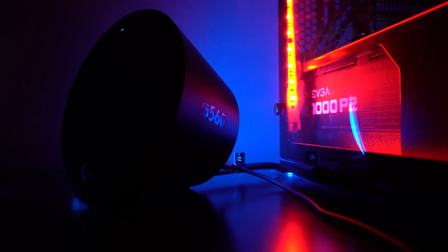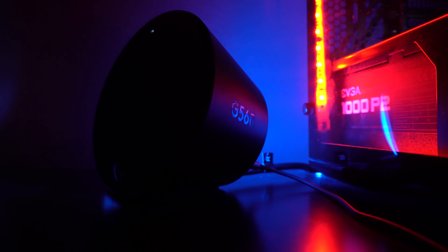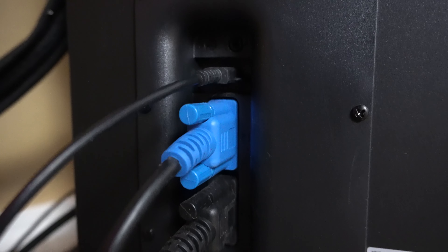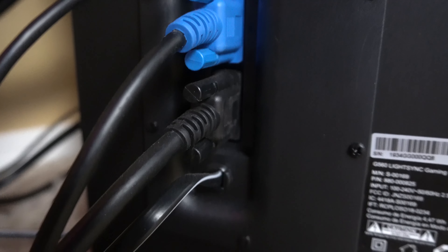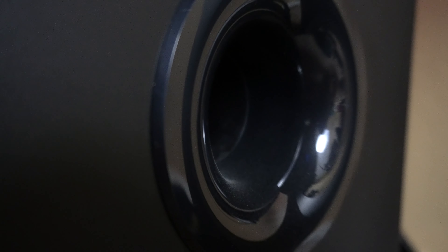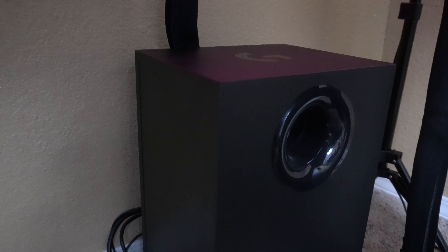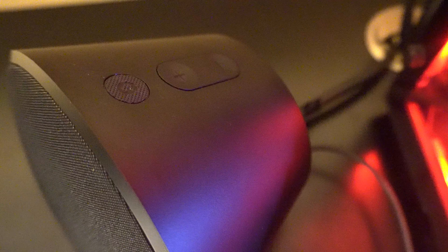Okay, that was their commercial. Let's get to the specs. The Logitech G560 speakers come with two speakers and a subwoofer. The speakers connect to the subwoofer via a VGA cable, and a micro USB cable connects into the subwoofer with a USB cable going to your computer. This is 240 watts, and I didn't notice any distortion at full volume. It has a sound pressure level of 97 decibels at max volume.